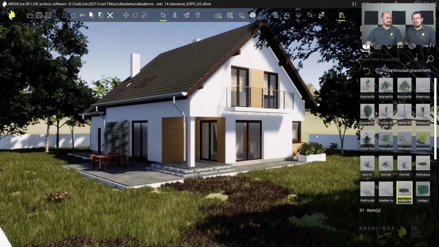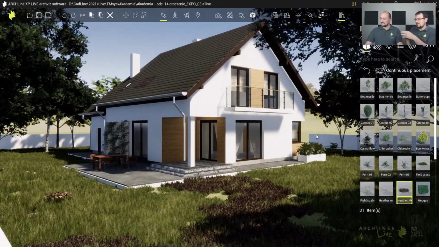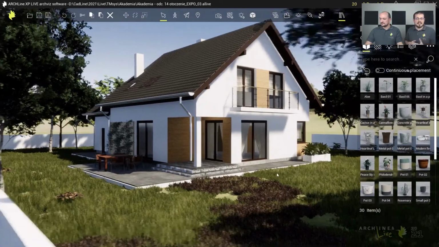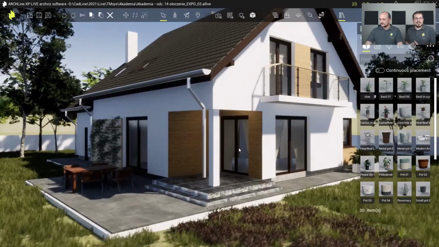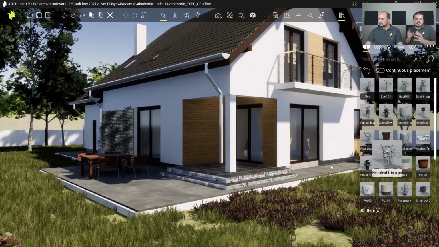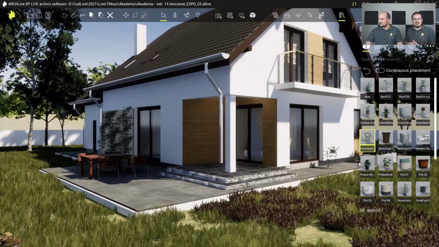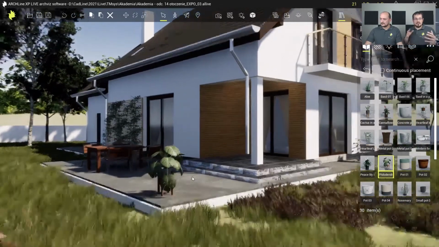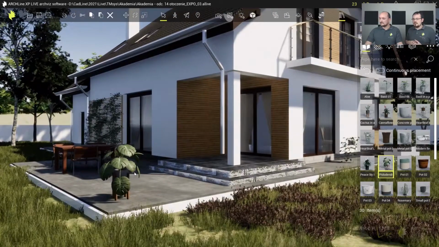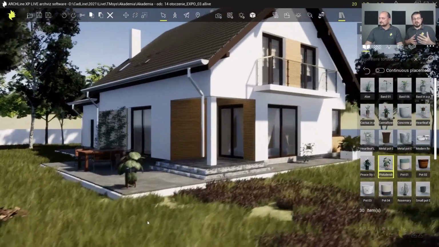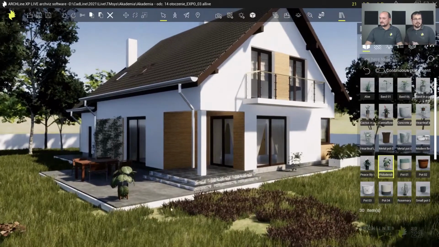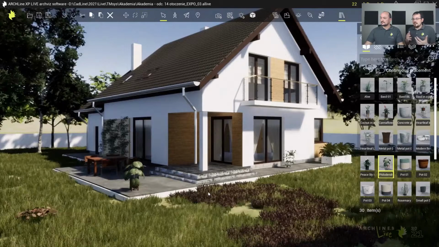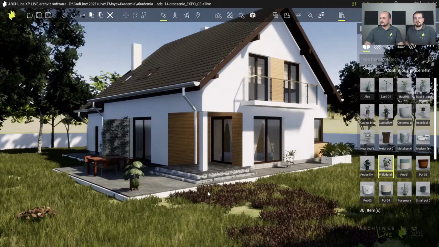Now another couple of things, now that we have the library open, you can have elements from it to drag and drop into your plan. So you can have potted plants, you can have lawn chairs, for example, even fireplaces. This kind of tiny details would make things a bit more lifelike. So just to sum up, you might want to add a background which would give context to your model. You want to blend the background with your model using some foliage. Use the foliage painter and add some more external and indoor elements to make things as it is being used.